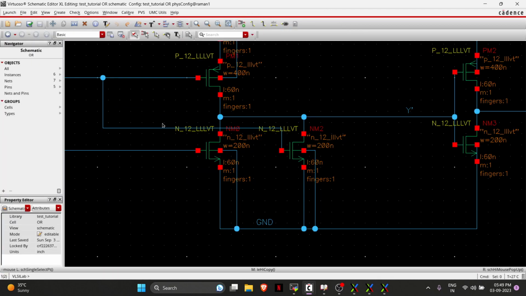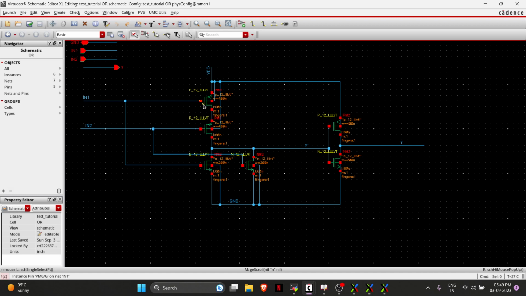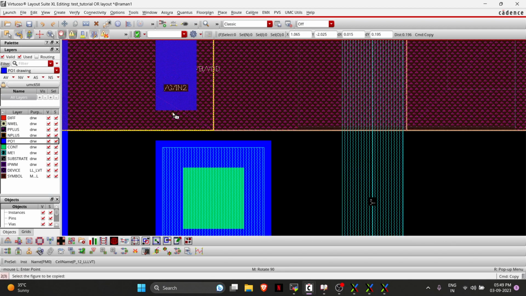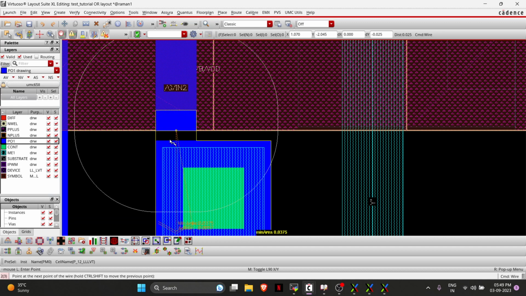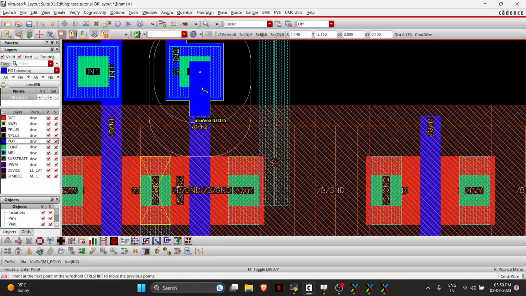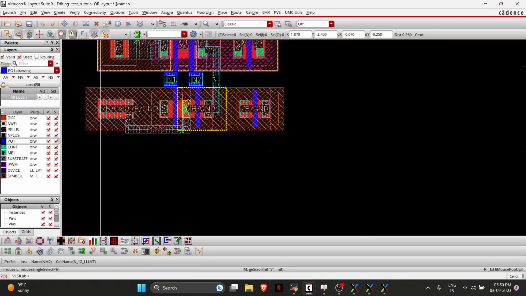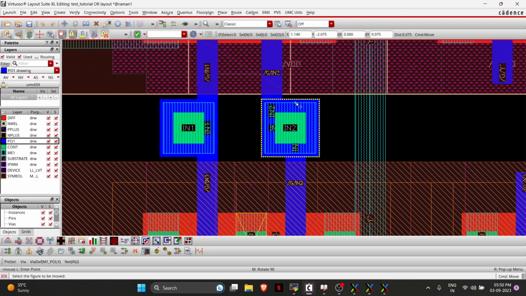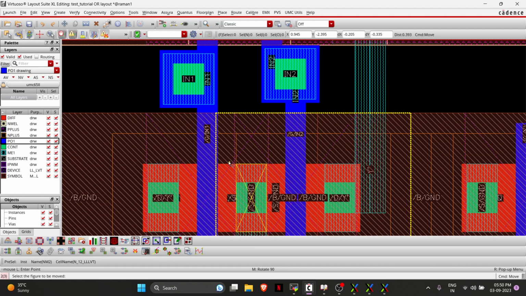Both of these gates are connected together. And if we connect this one, it should show in wire select, wire, then okay. Now I can just shift it a little bit upward.